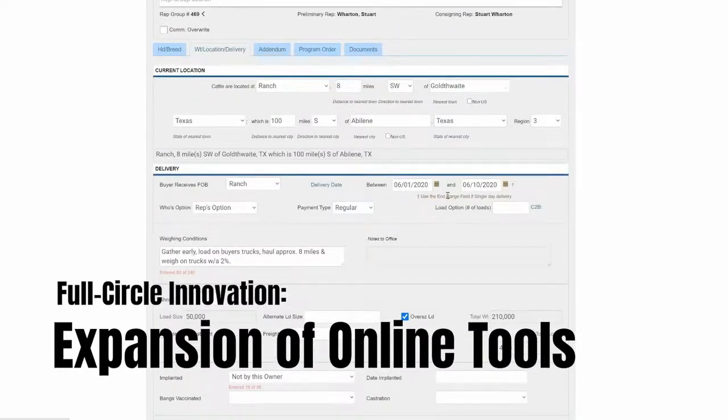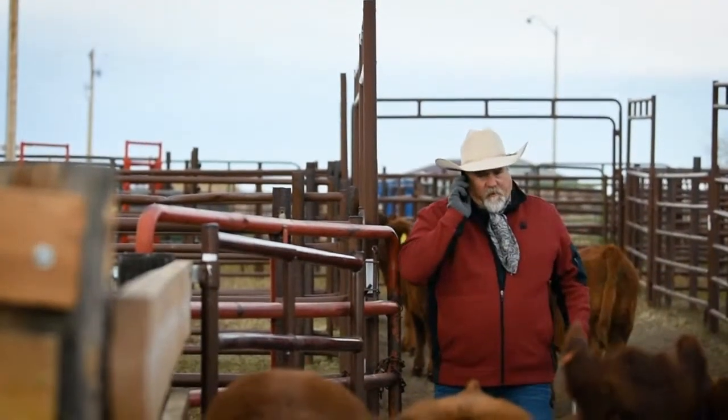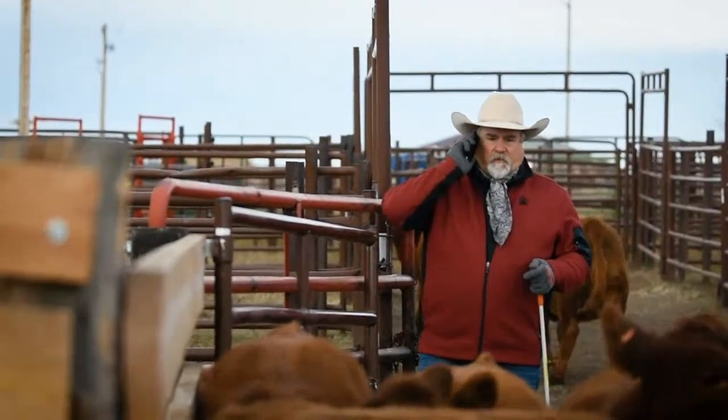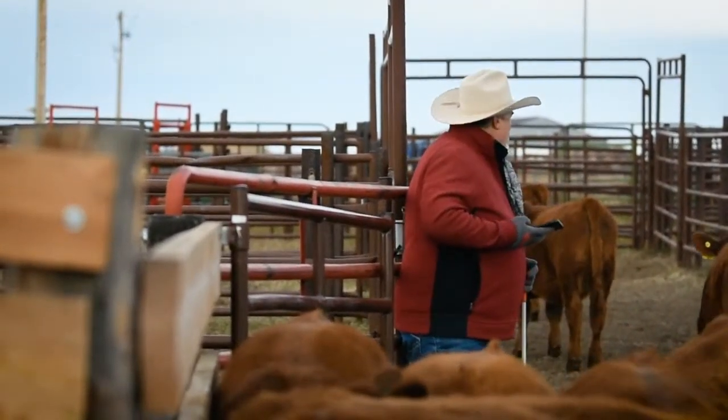At any sale barn, you're limited to the number of people that you could cram into that little bitty building. And that's the way it was originally. And so what Superior was actually letting these markets do is, it doesn't matter how big your room is, it matters who has access. Instead of how many people can you fit in this 200 people sale barn, and that would be a big one even at that, it's how many people have the internet, because that's how many people can watch the sale. Anybody who has the internet is now sitting in our sale barn.